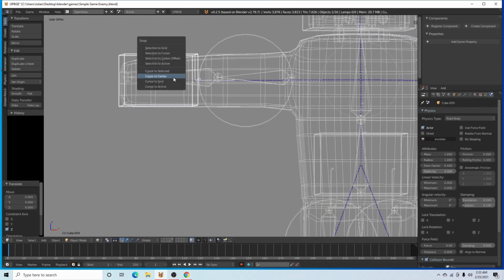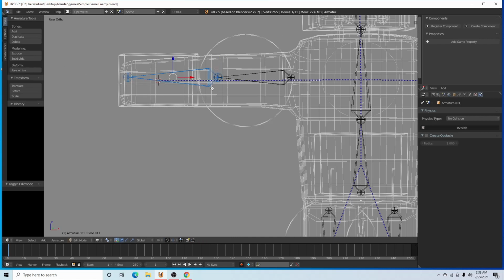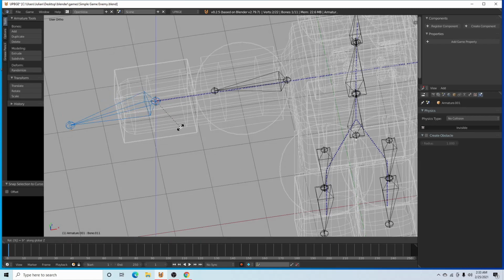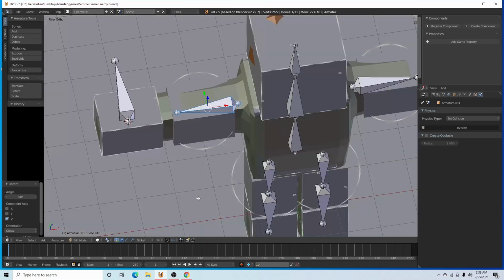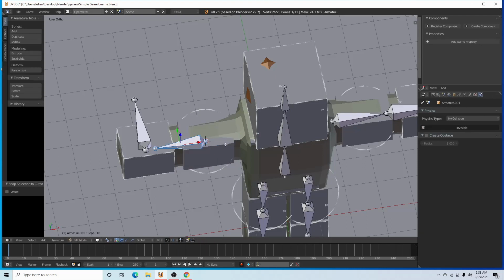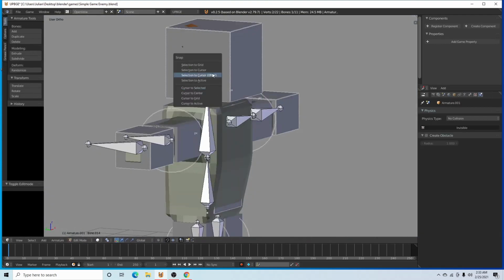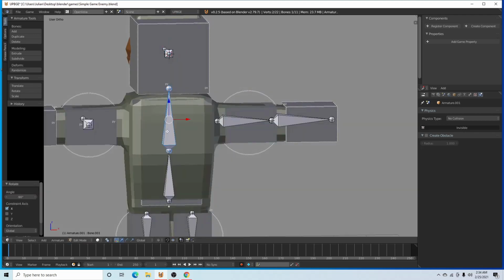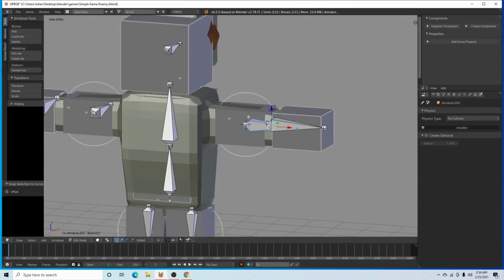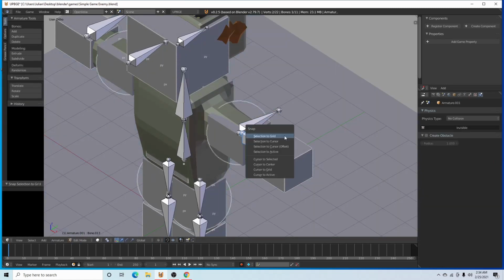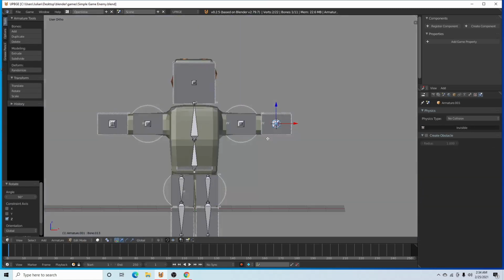Now that we have a primitive ragdoll, we can connect the rig to the primitive. We start by clearing the bone parents on each of the bones till all of them are separated from each other. Now we can select a cube and center the cursor to the cube. This will make it so we can click the bone in edit mode and move the selection to the cursor. Repeat this till all the bones are connected to the cubes. Rotate them 90 degrees so the bones point out the back of the model.